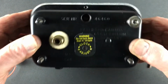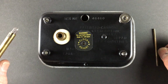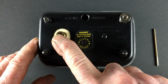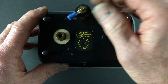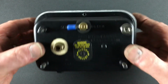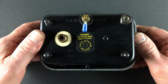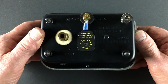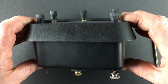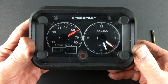That's it. This comes with all the mounting hardware. The photographs in the eBay listing show all the goodies. You need 2 T's to run this thing. One plugs into the back of the Speedpilot, and the other one goes on the back of your speedometer. The one that goes on the back of the Speedpilot is provided with this Speedpilot. The one that goes on the back of your speedometer, you're going to have to source from another vendor, find it online. There are a lot of them available on eBay. Because every car has different fittings on the speedometer, there's no way that I can provide that unless you tell me what you got, and maybe I have one. But they're pretty accessible.